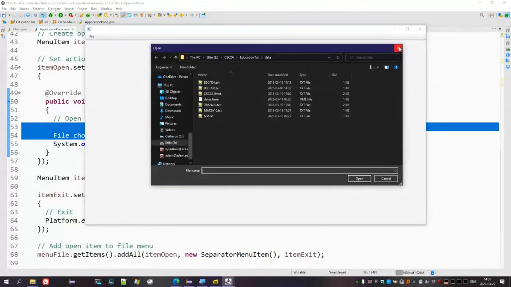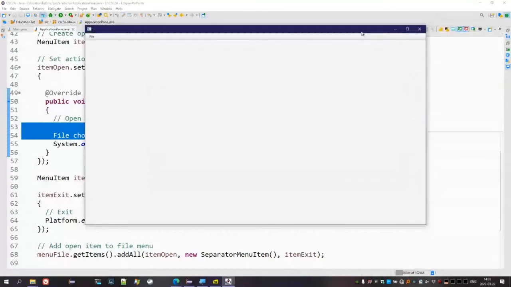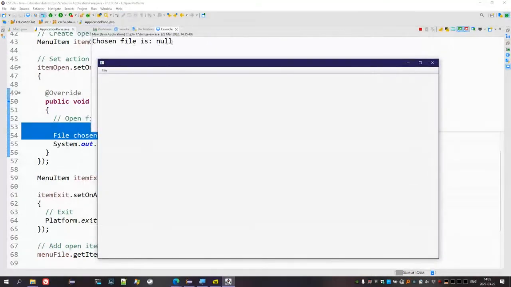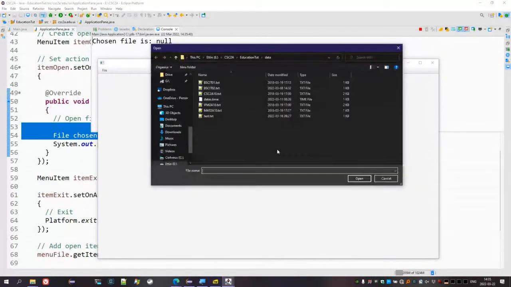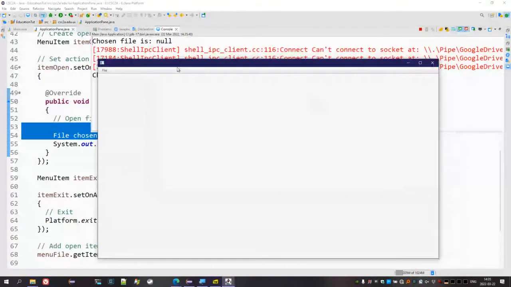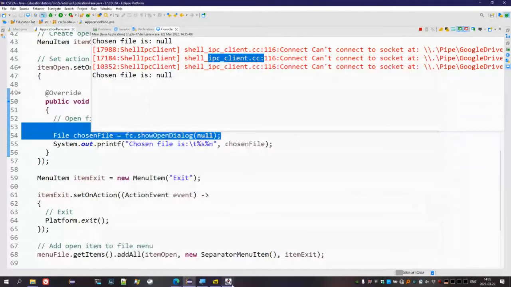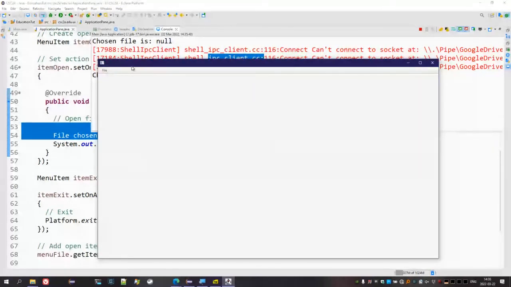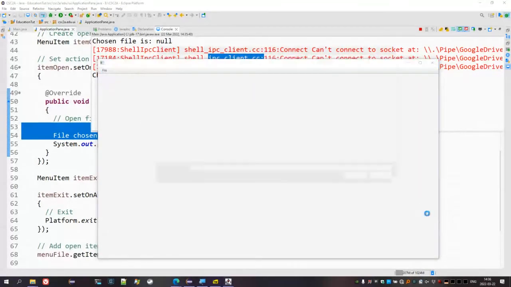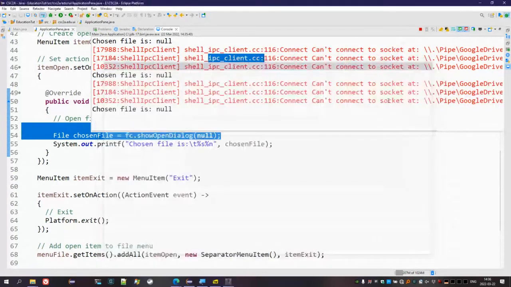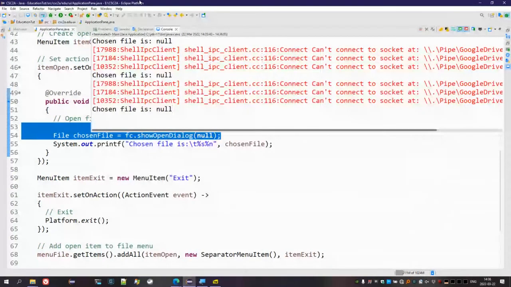So I'm going to choose open and I'm going to click close here in the top corner. And you can see there the chosen file is null. I'm going to try again. Instead of clicking on anything, I'm going to click cancel. Don't worry about that, that's something else. If I click on cancel, you should see that it says no.